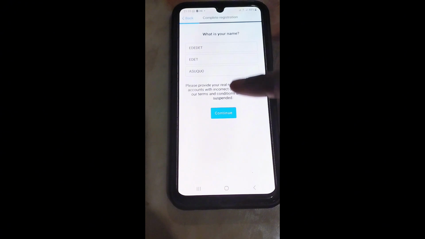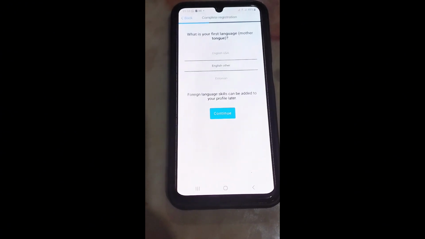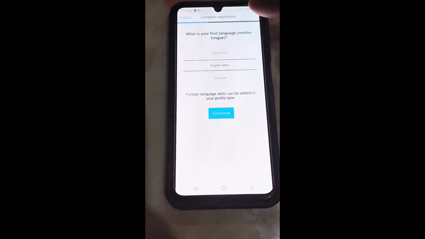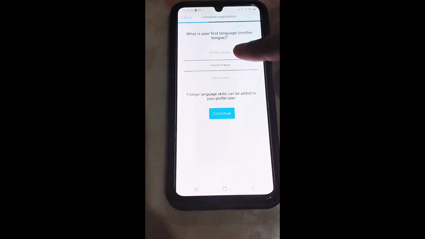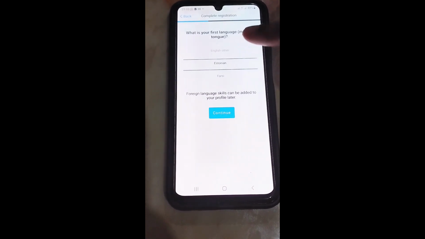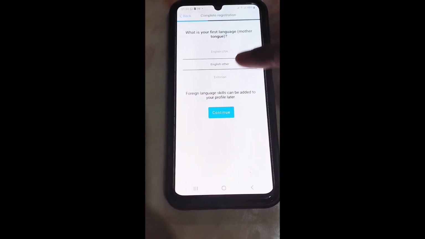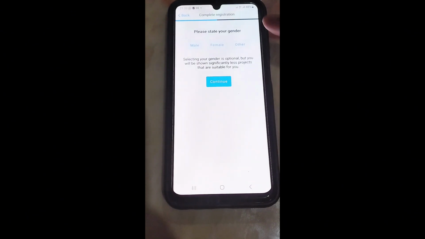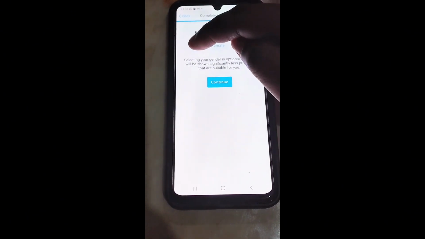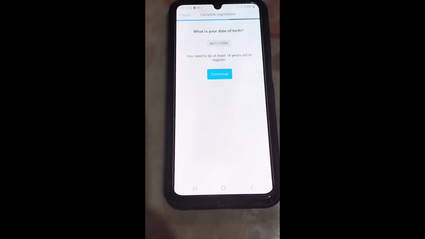So when you put the middle name, you click continue, and then they will ask you what is your first language, your mother tongue. You click if you want. For me, I will advise you choose English, and then click on continue. Set your gender. You click on your gender and click continue.